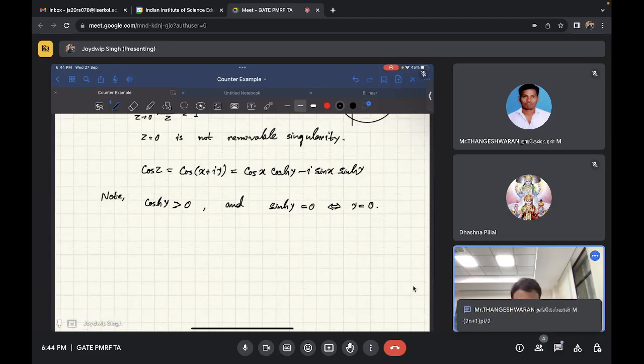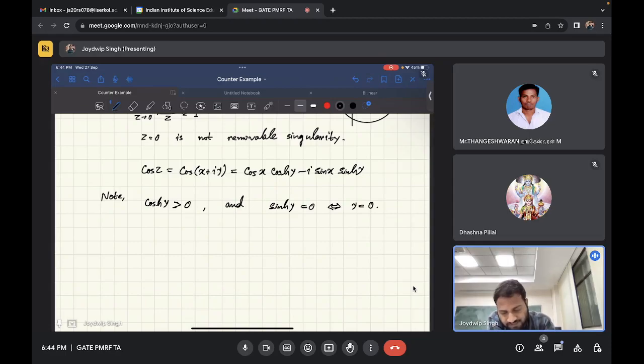Yeah, so basically I am saying that cosh z can be 0 only where cos x is 0, right? So basically when this will be 0, but in this part when cos x is 0, because this cannot be 0, so only cos x can be 0 for x equals (2n plus 1) times pi by 2, but then sin cannot be 0, and this part can only be 0 when y equals 0.